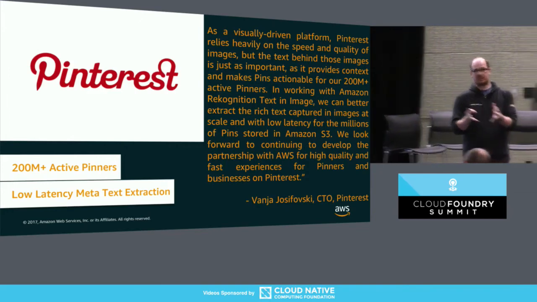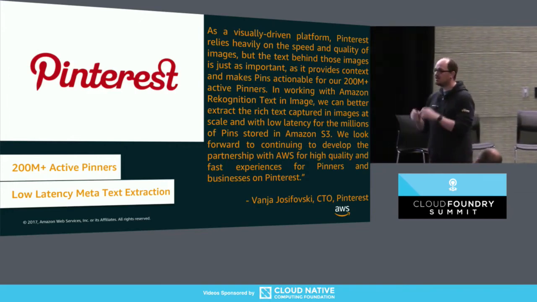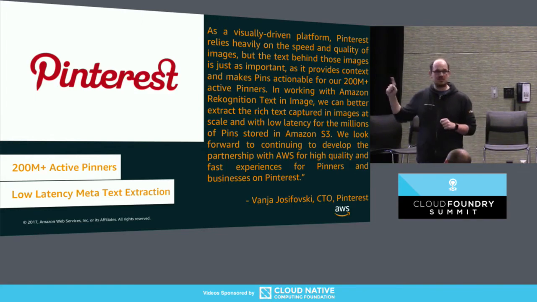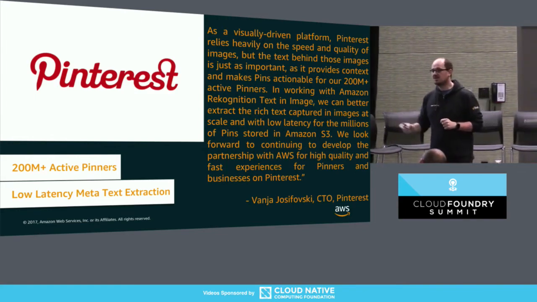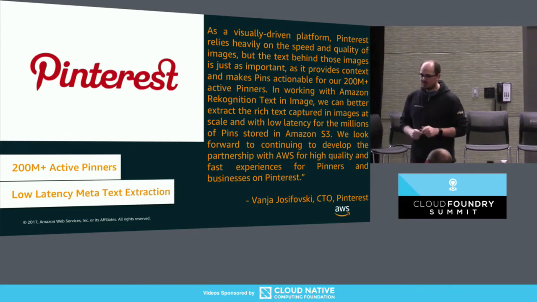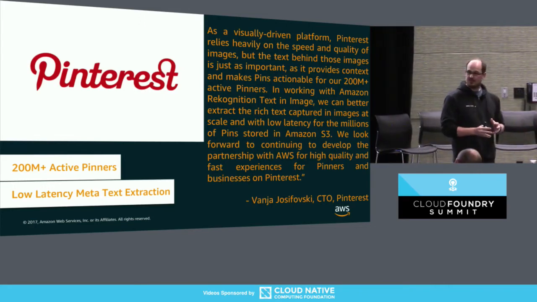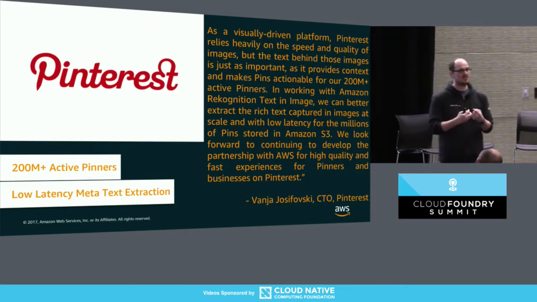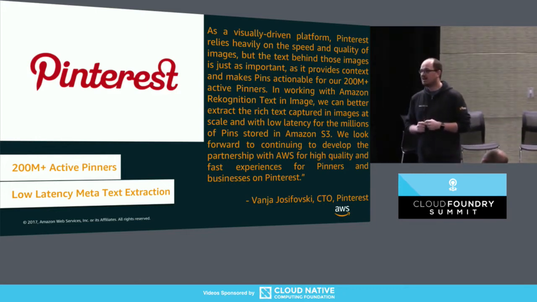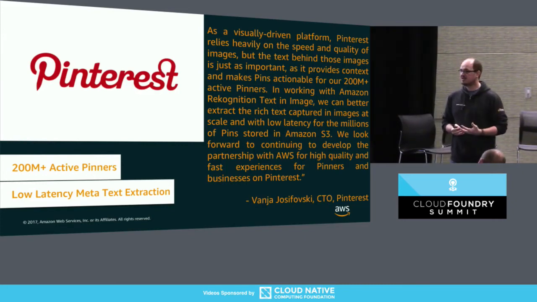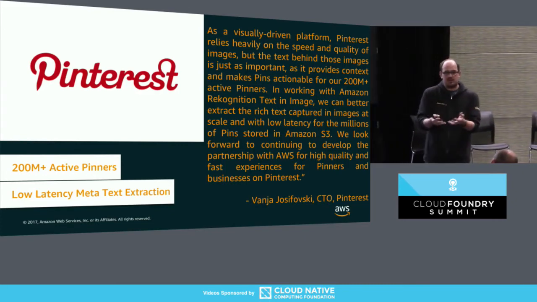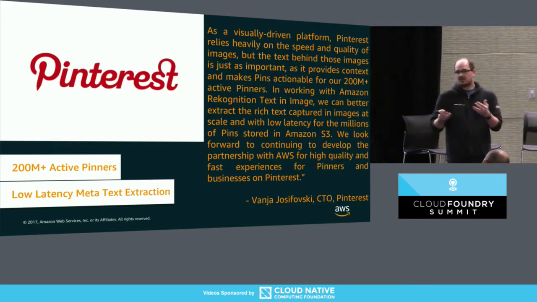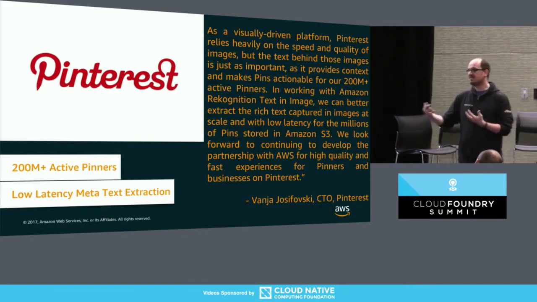Now their pattern uses native AWS services. They consume native AWS services. And if you've noticed, Amazon Rekognition is one of the services that you can use and provision within the AWS Service Broker. So using the AWS Service Broker and running Cloud Foundry, your developer can build an application and request the Amazon Rekognition service to be provisioned and set up on your behalf. The developer never needs to log into the AWS console. He never needs to look at the API manually using the CLI or create a bash script to do it on his behalf. He just requests the service as an internal service in Cloud Foundry.